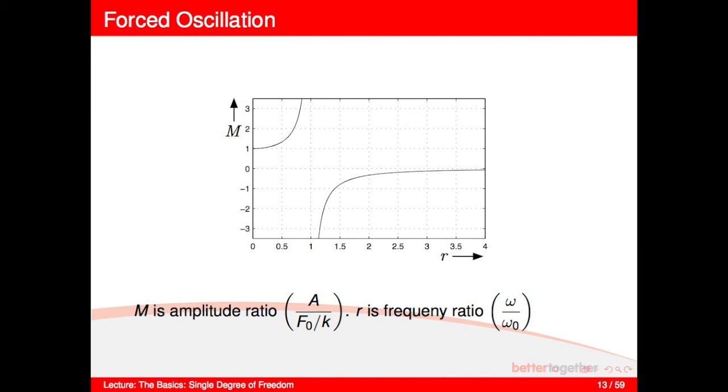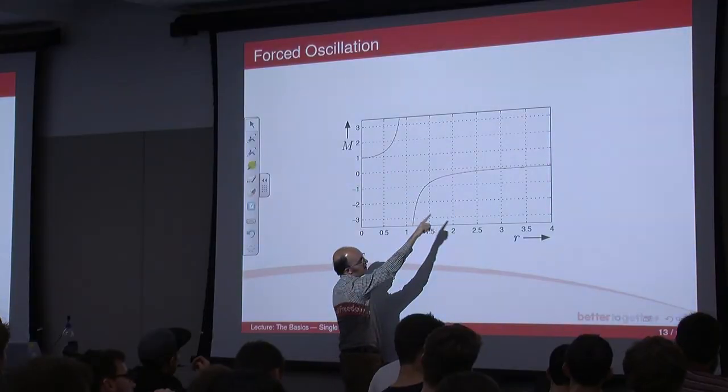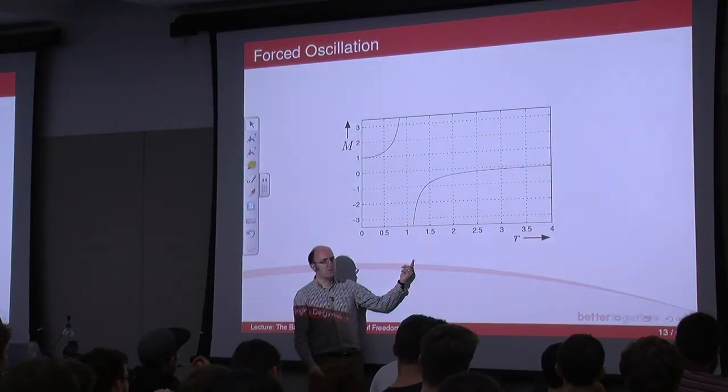Okay, because the system's not going to oscillate, you're just deflecting it, and the force that's being applied is equal to the spring force. And basically that ratio, M, okay, is the actual amplitude, A, divided by the static deflection. So when you're at static deflection, M equals 1, and obviously as the amplitude goes up, that will increase to 2 and so on. And you can see that you start off at zero frequency and head up to the natural frequency, the amplitude will increase, and that goes off to infinity. And as you go beyond it, it comes back from infinity, and will then settle off at zero, okay? But notice it's coming back from the other side.